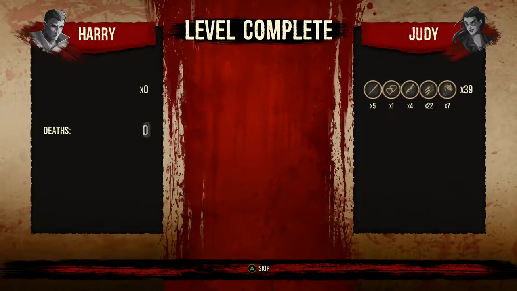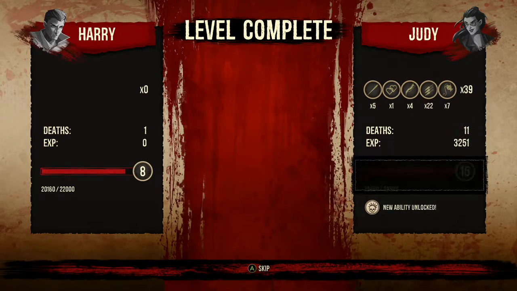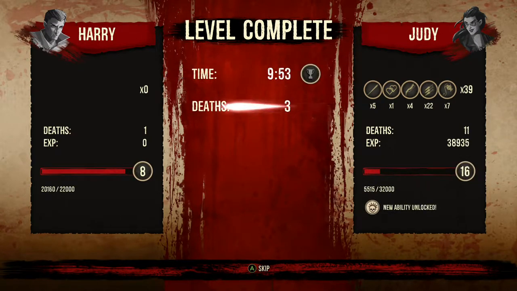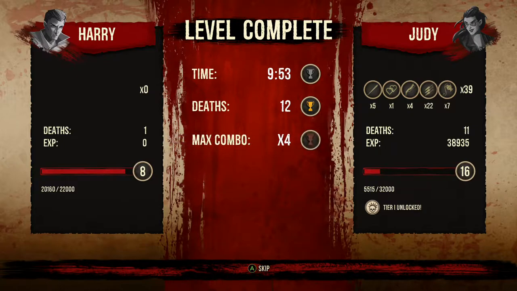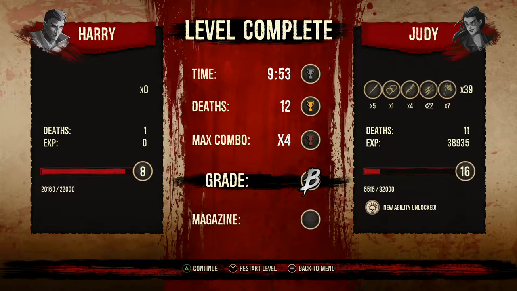Level complete. Second try. Didn't take too much time. 11th death for Judy, because she's the only one I use, and I died that much. Oh, and she's level 16, so you know, spending. You can see who my favorite is, and I'm not even gonna deny it. This is fun, man. Next level.